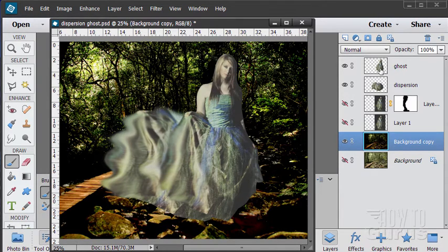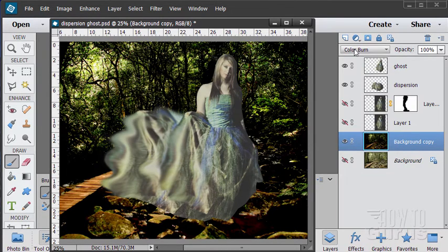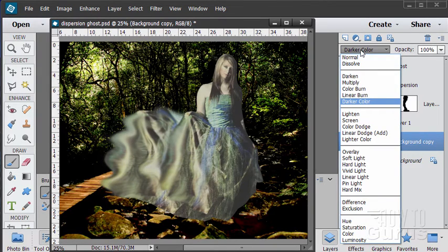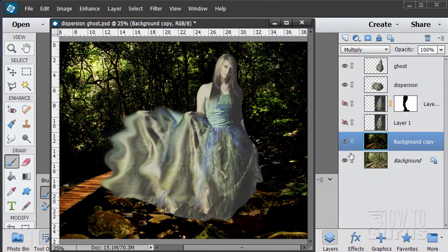We can go further still if you want to by using a blending mode and do a color burn possibly, to see what these things do for you. Darker color and so forth. So you can multiply maybe and see if any of this does anything for you. Make sure that's shown a little better there. So there's the color burn.